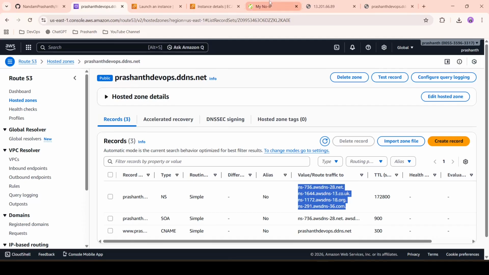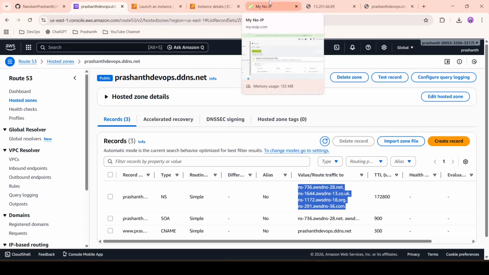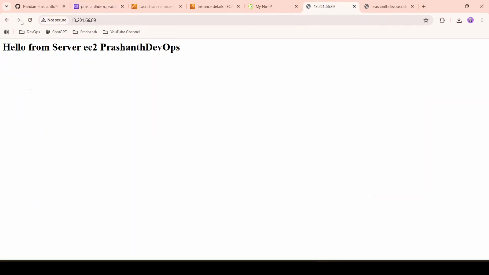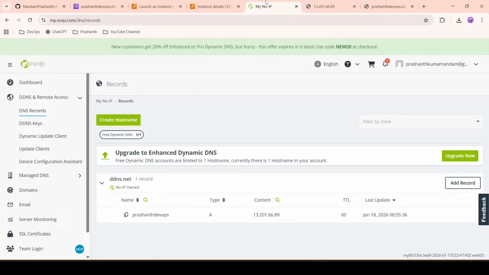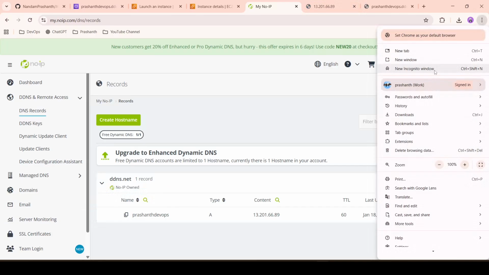Later we created an EC2 instance. We provided an index.html file in that EC2 instance, and we browsed the IP address, and it was showing exactly what we mentioned, hello from server EC2 Prashant DevOps. Now we went to No-IP and we changed the IP address to our public IP. And when we browse this DNS, let me go incognito and show you again.